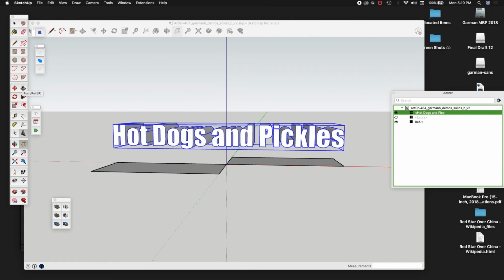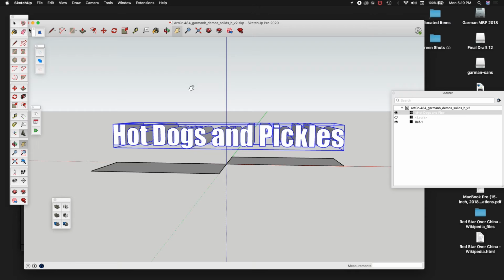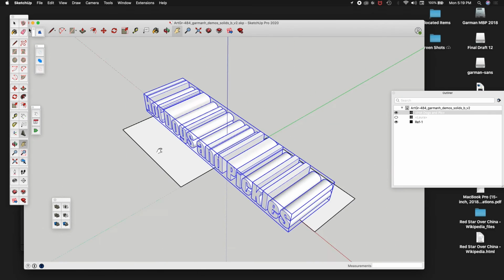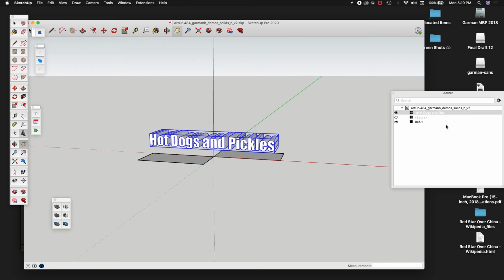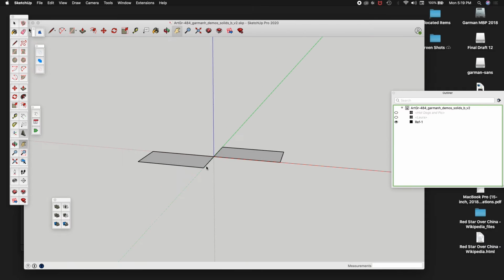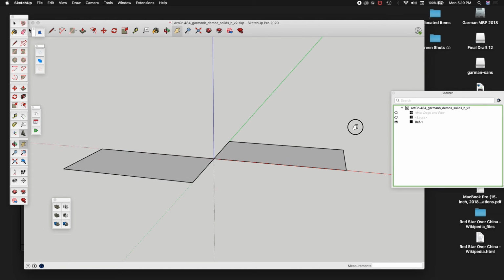So what I want to do now is create a curved shape that we can use for our Boolean, or SketchUp calls it solids, which is another term for this, where you can take one object and subtract an object from another one, or all the different combinations. Hit the H key, and we're going to zoom around. I need to make a pretty big shape if I want to get a curve out of there. So I'm going to turn off the hot dogs and pickles, and I'm going to use this center point here to make a new shape.